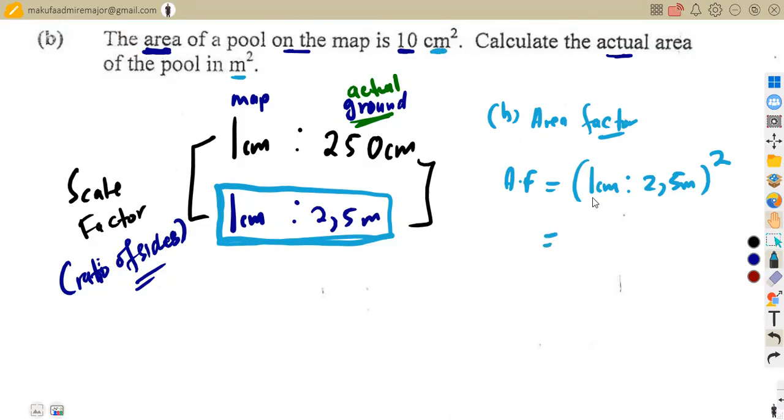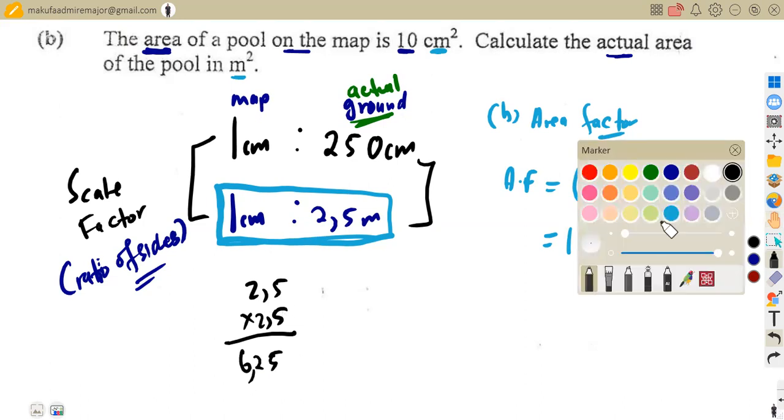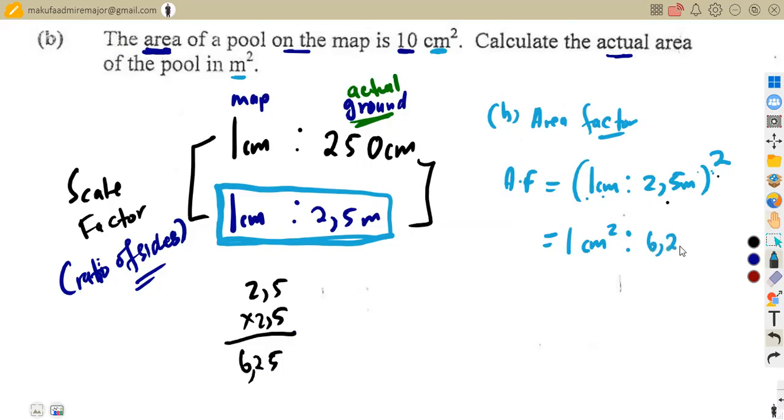That is it. So 1 squared is 1 centimeter squared, as to 2,5 squared. So we're going to raise 2,5 to the power of 2. That's 2,5 times 2,5. Just multiply. We know that 25 times 25 is 625. And we have got 2 decimals here, so it's going to be 6,25. So this at the end is going to be 6,25 square meters.